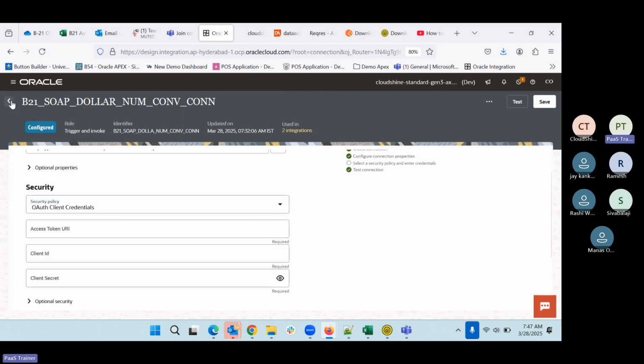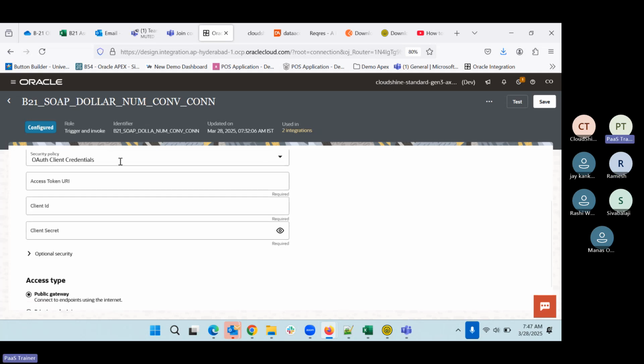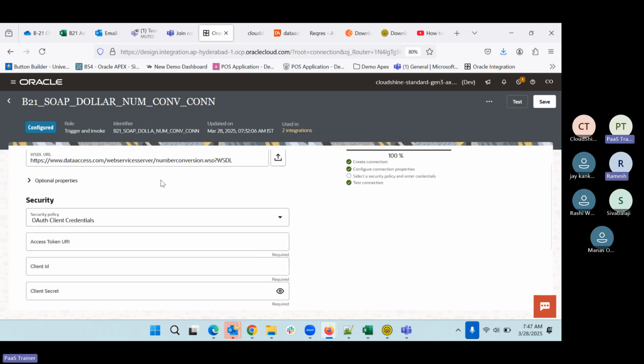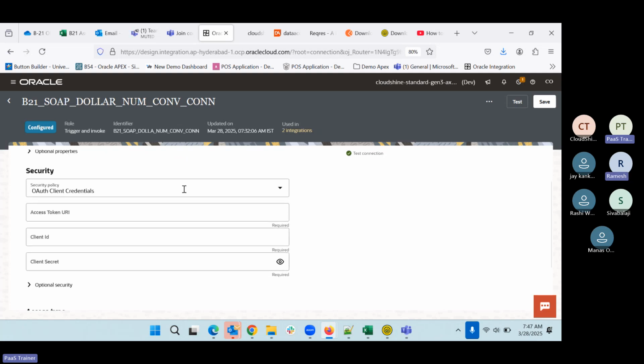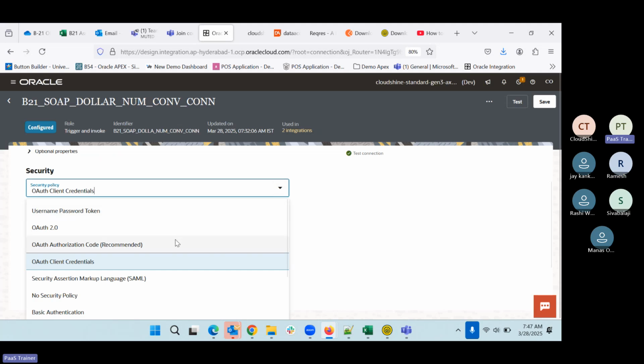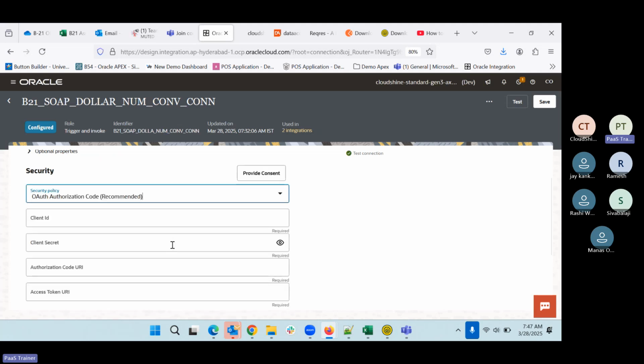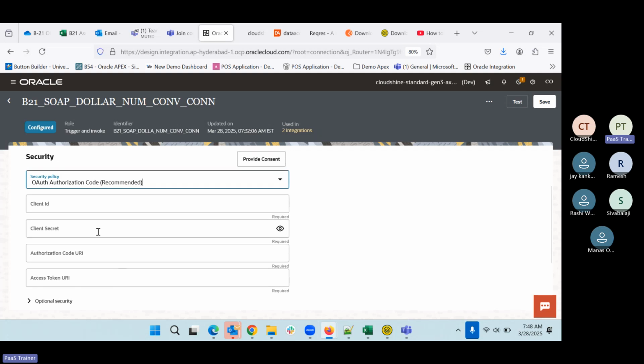When we do the database part, we'll see, because the database will require the wallet file, so we will upload that wallet file here only. If we define the connection, then based on the security, if it needs a file, those options will come here only, because the security changes the parameters as per what we select. When we use authorization code, it will have different formats. If it needs a file, we need to upload the file here only.